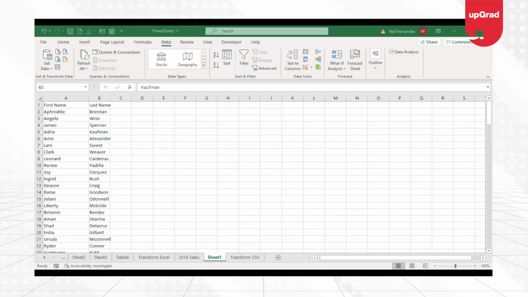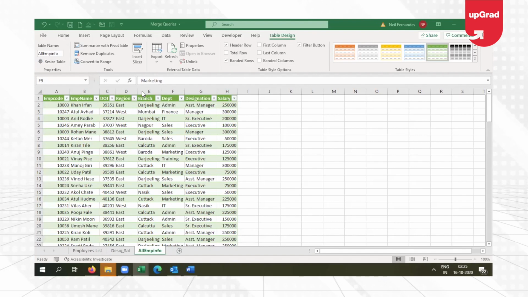Today we will learn what the coding in Power Query is, or how you write a formula in Power Query. In Power Query, you can write code, and that code is called the M code. But that M code is automatically picked up by Power Query through the steps that you perform inside the Power Query editor window. So today we are going to see how you can do a couple of basic or simple formulas that you want to add to Power Query.